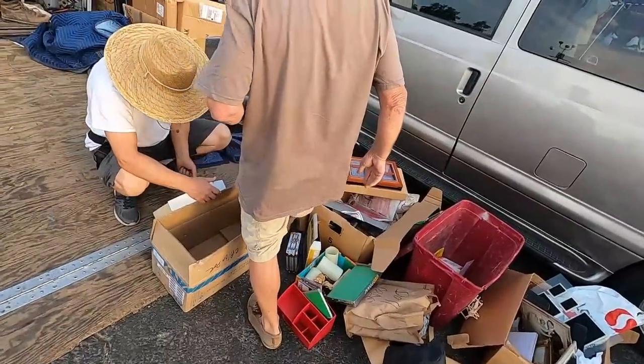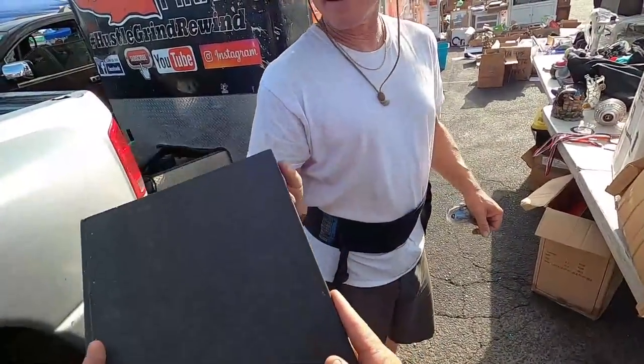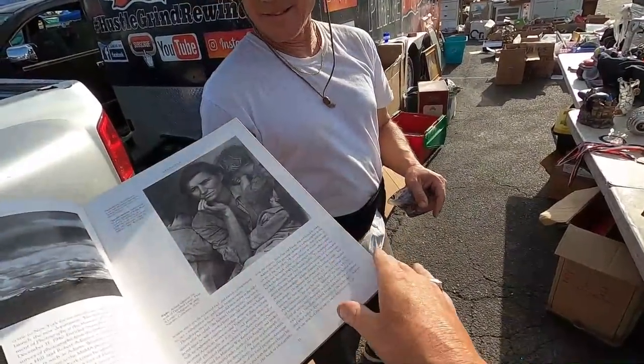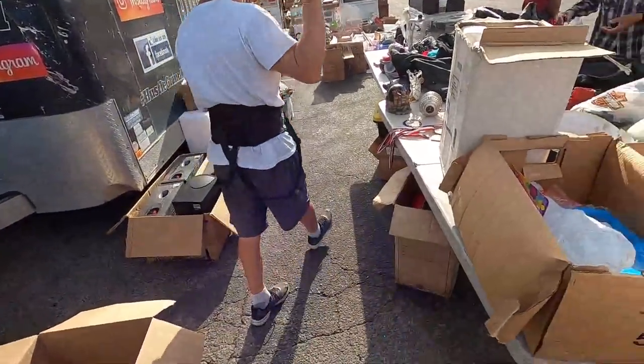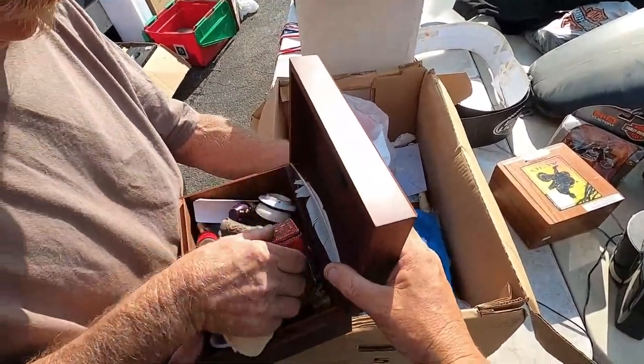I remember filming that. Ansel Adams is a famous photographer. Right, yeah. This is a book. You read it. Yeah. Is there any value in this? No. There's a couple dollar value, and you're more than willing to sell it for whatever you like. Did you see that one? Yeah. It was neat stuff.